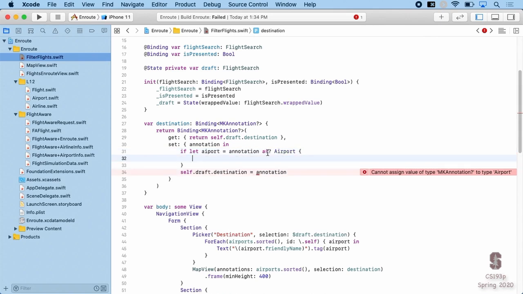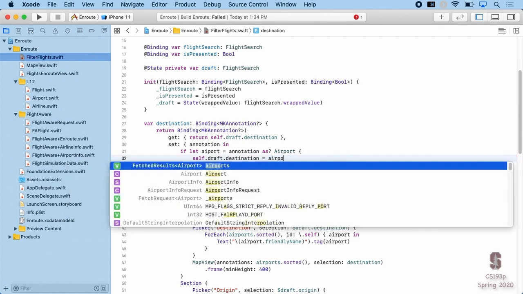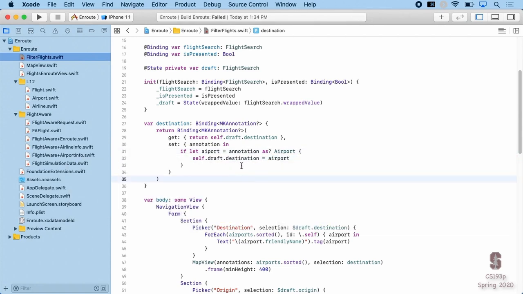And that is conditionally trying to see if this MKAnnotation is in fact an airport and not something else that we implement MKAnnotation on. And if that's true, then I can set my destination to be this airport.